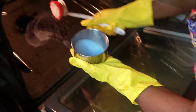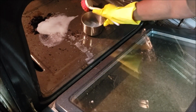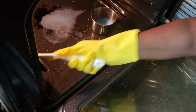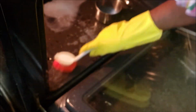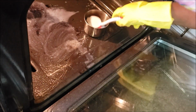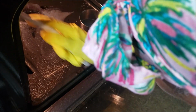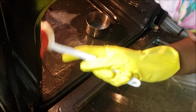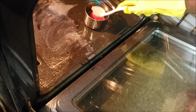I put some of it on the pan. This is not a self-cleaning oven, you see. I try my best to not make too much run down in here, so I apply it and leave it. It's not the self-cleaning one where you can put it and leave it and turn it on. This is not that one. So yeah, leave it on it. It's so grimy, man. Grimy.